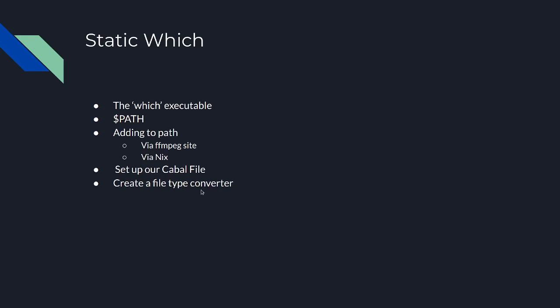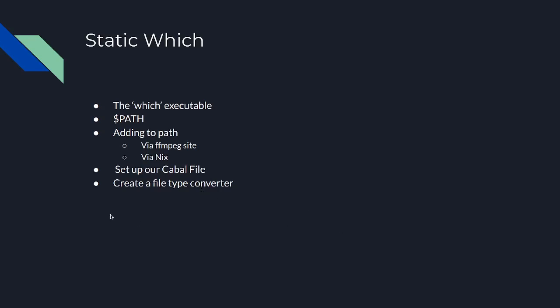Why we're going to be creating a file type converter is that this is an actual use case I have had in the past for working with the OpenAI Whisper API. I always get those two confused. And why we need to do that is we want to convert a video from MKV or some other file type like MP4 to a webm. And a webm is a lot more efficient in its storage, so it'll be a lot easier to use with the Whisper API's size limits.